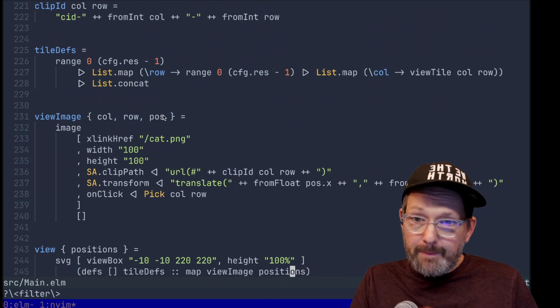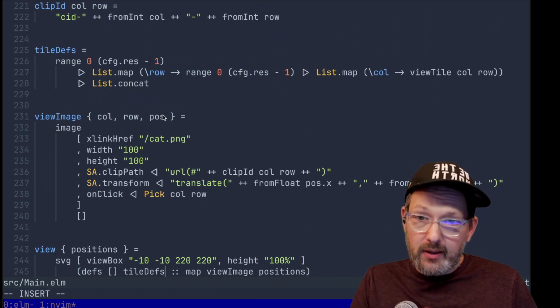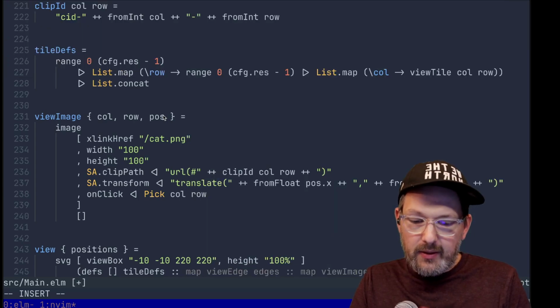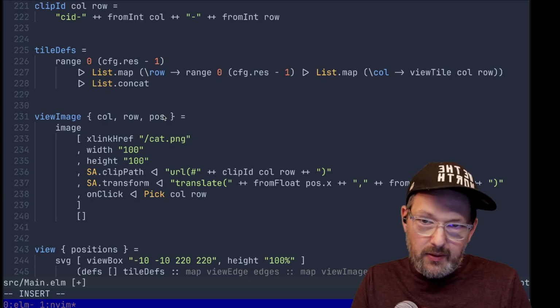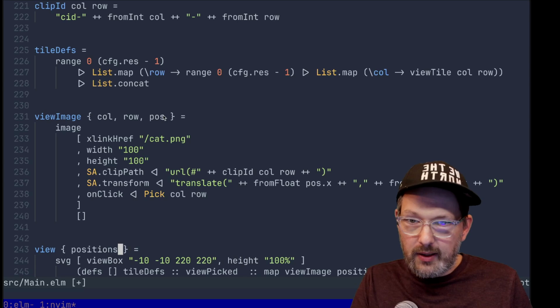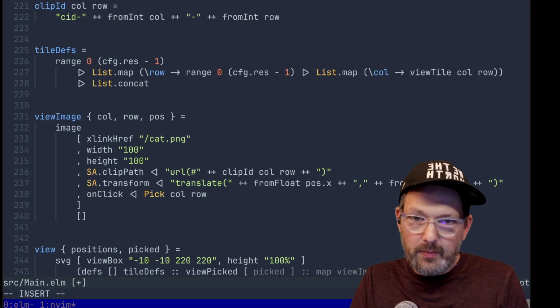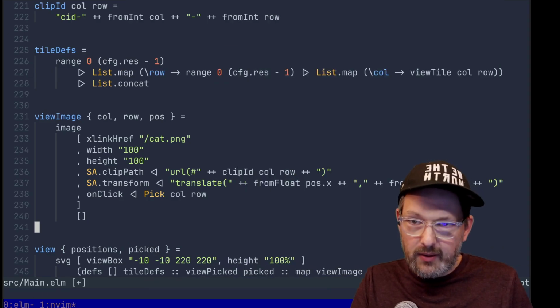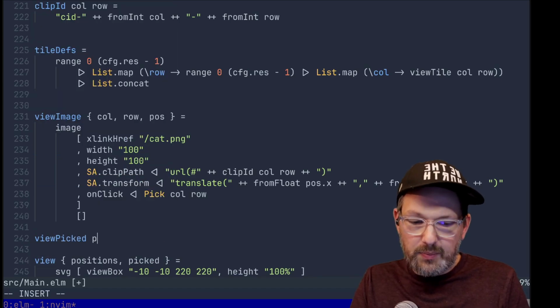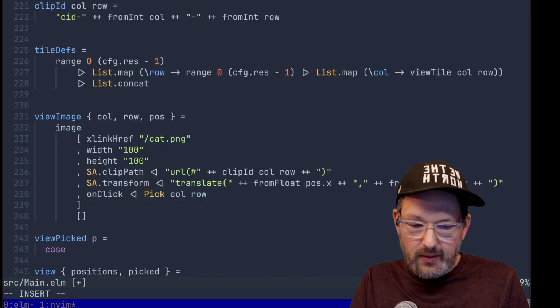So we are going to put it in here maybe. Let's call it view picked of picked, and we create a function view picked case p.